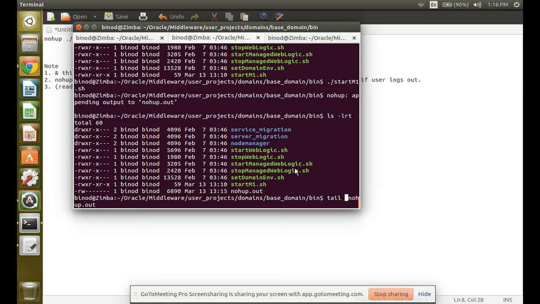The minus sign. F. Yeah, just run it now. Yeah, press enter.